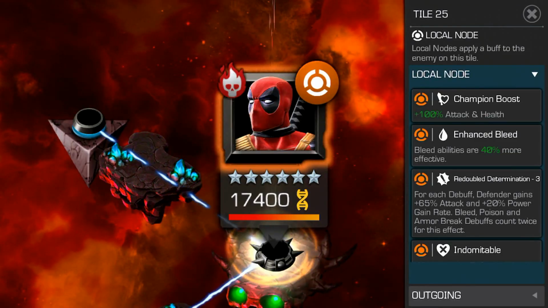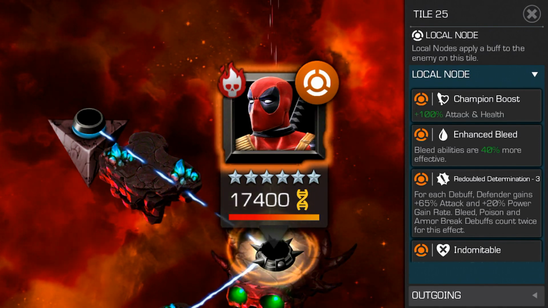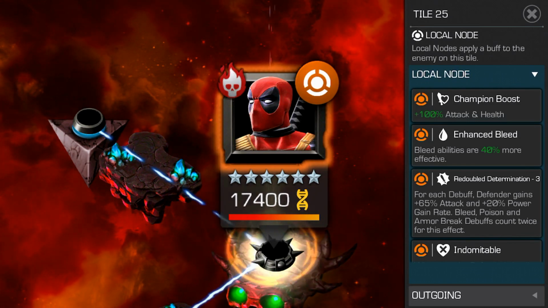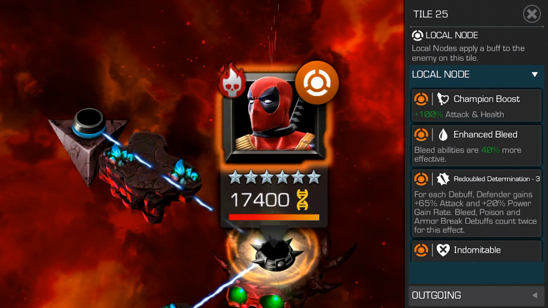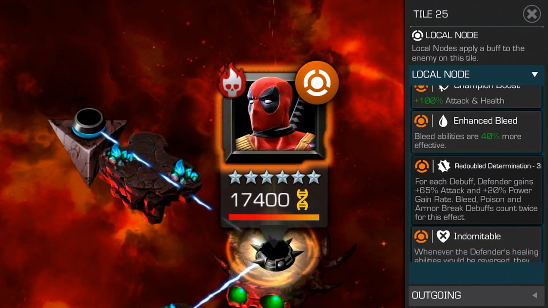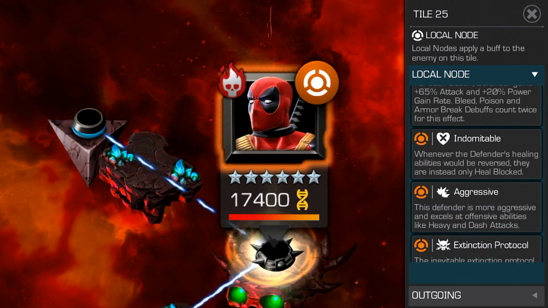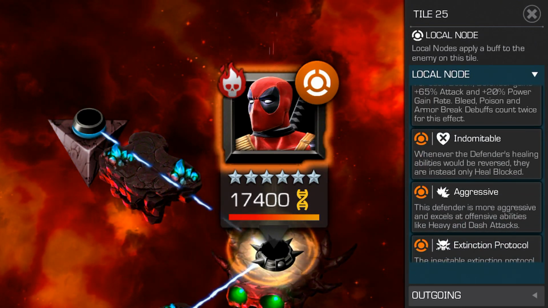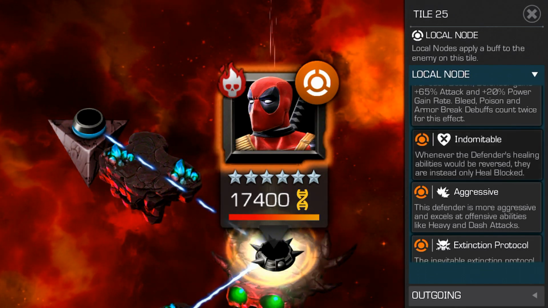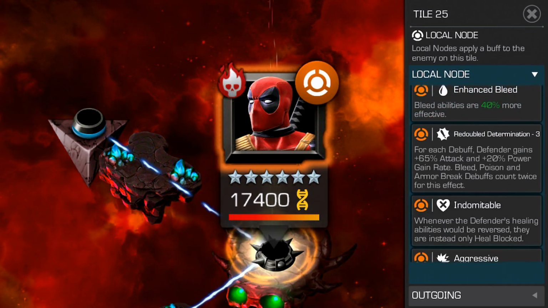The next boss up is Deadpool. Now, Deadpool, he's alright. It's a champion that's got that horrible regeneration at the end of it, so you're like, damn it. And reversing that regeneration isn't going to be a thing, so using your Guillotines, your Modocs, etc., it's not going to be there. And it's made even worse with the fact that we've got Indomitable, which basically means that anything that's reversed is turned into a heal block effect, which isn't too bad, but still is quite annoying. And obviously if you're using a champion like Guillotine, Redoubled Determination is going to play positively in the enemy's favour.